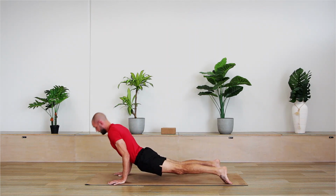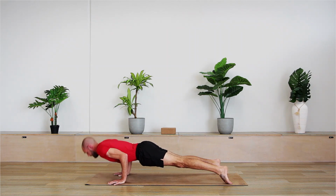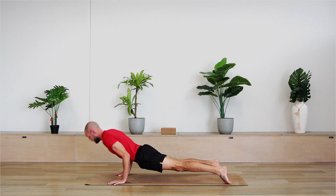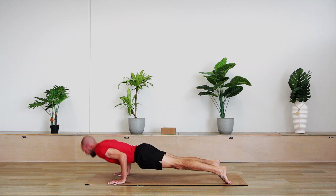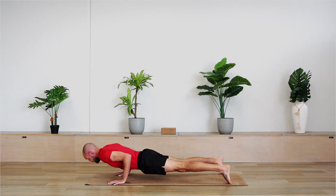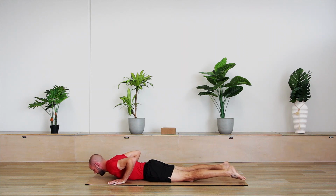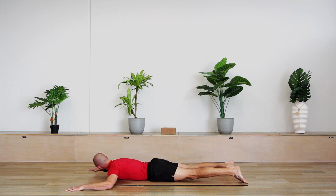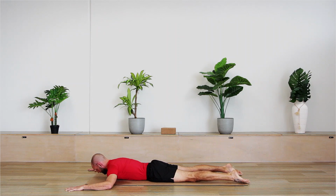Make sure you're pushing into those hands so the shoulder blades aren't dropping and sinking. Last one. Upward facing dog. And we're just gonna lower the chest down onto the ground. Bring your arms out into a T position, cactus position.